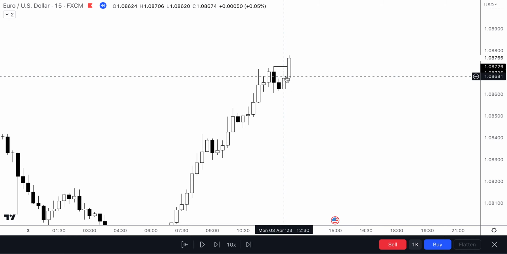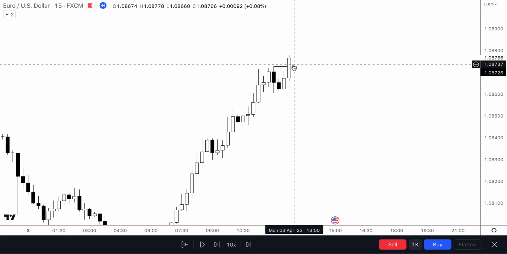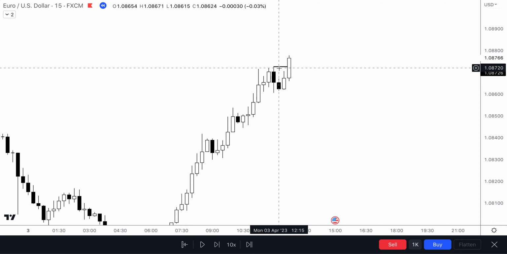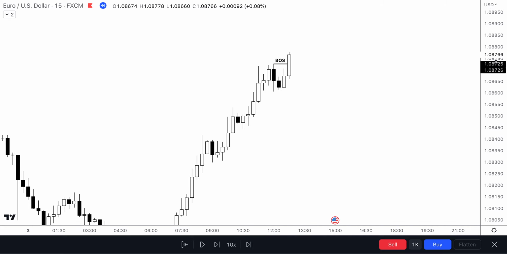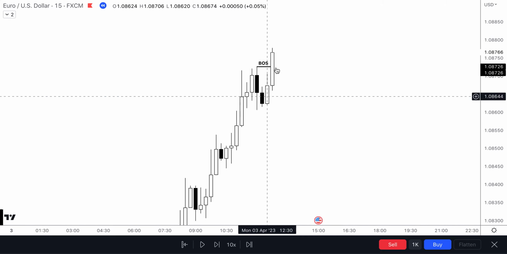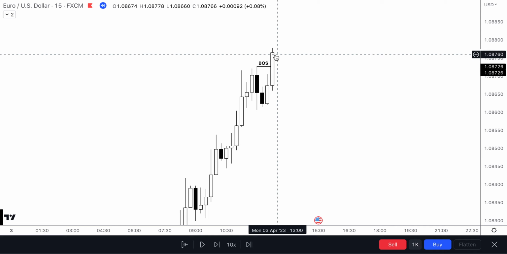If we saw a bearish candle within the break, that would indicate that this isn't too strong of a break, and I'm going to touch on that a little bit later on in this video. So we have a strong push to the upside. Therefore, we can identify this as a BOS to the upside. We understand that we've broken structure to the upside, our directional bias is now to the long side, so we're looking for buys only on this trade.